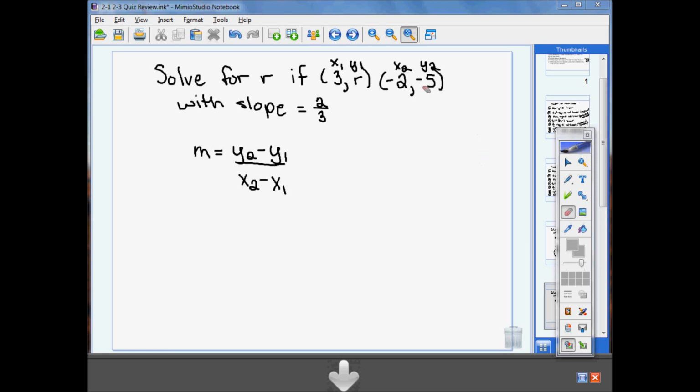All right, we're going to take a look at what we're doing to solve for r. We have an ordered pair (3r, -2), (-5). The slope is 2/3. So what we need to do is use the slope formula. Okay? You've got to carefully plug in what you know. Anthony, what's in this whole bunch of stuff? Which number is m?